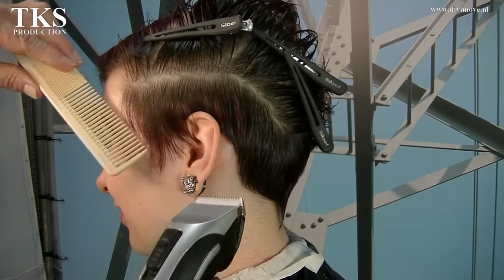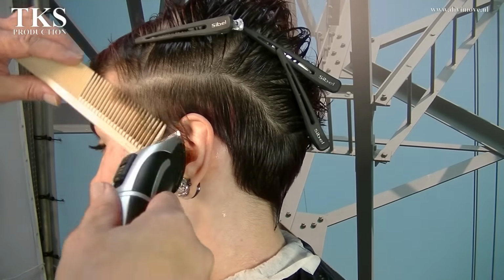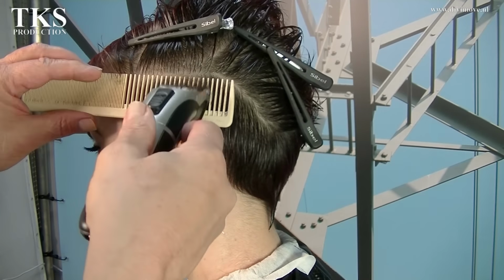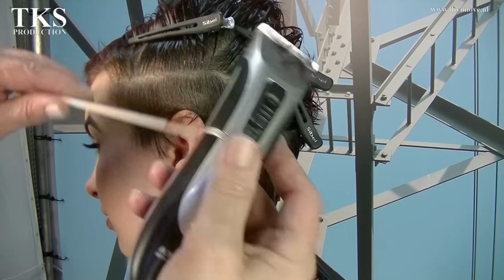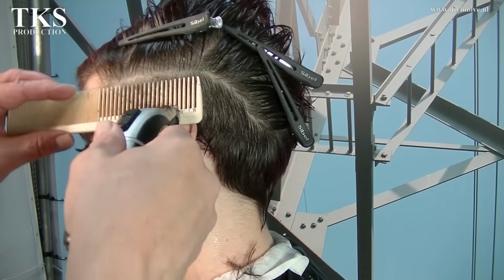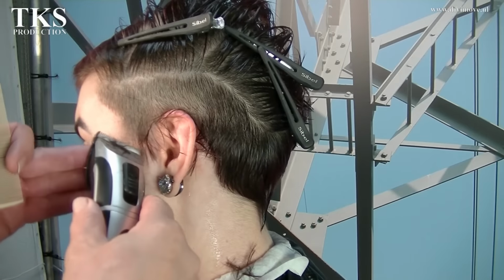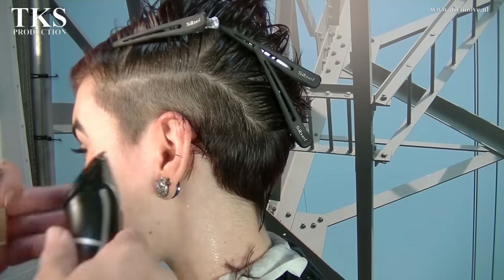First I'm going to take my seat. Okay, because it's a disconnect, I'm going to make the sides nice and short. Because she wears glasses, it's also nicer to have it short. Otherwise they stick out, and sometimes they lie on top of the hair and then beneath it. Set out a nice run for the side beard.